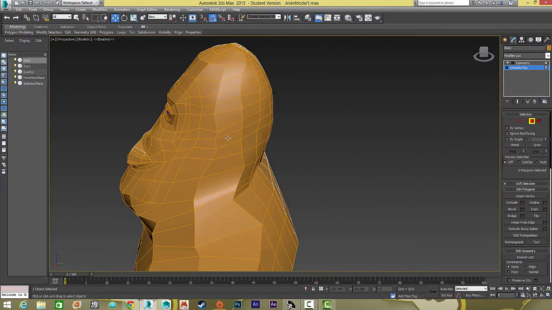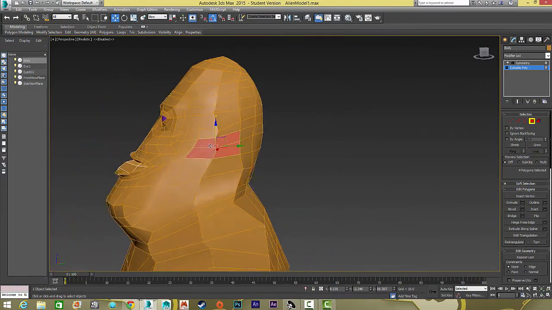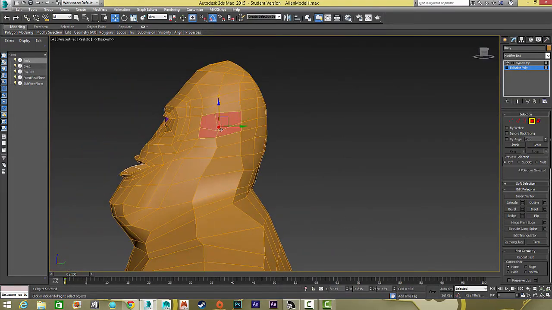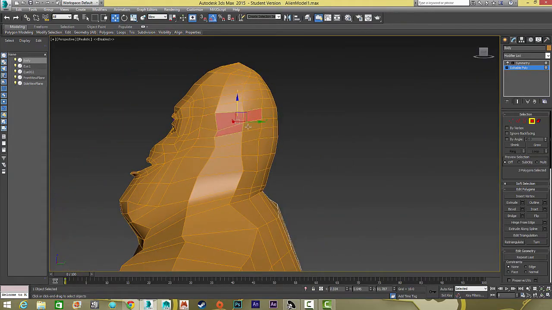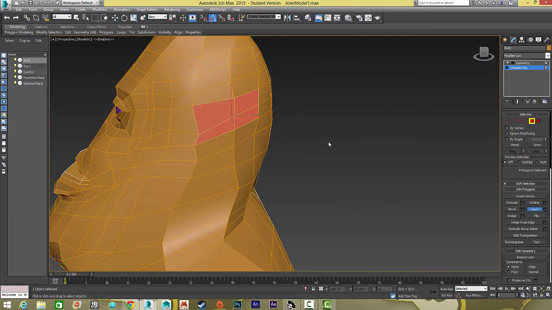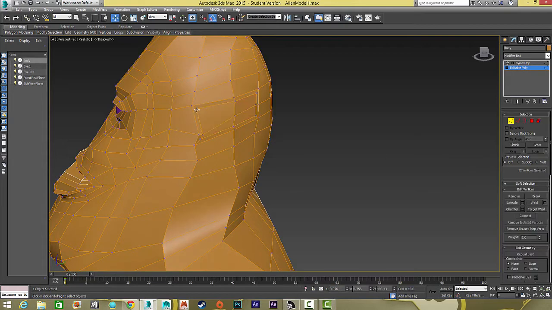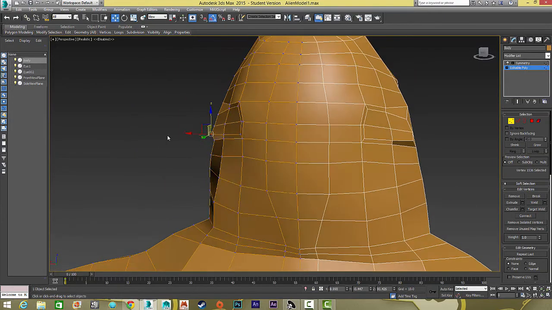ears, maybe we're going to pick these four on the side here. Let's go up a couple. That could be okay. We might even be able to go to these four back here. Yeah, let's do those four. Okay, so let's do inset once again, and first off, before we start extruding, just move these around so that you get a better rounded shape, as we've talked about before.